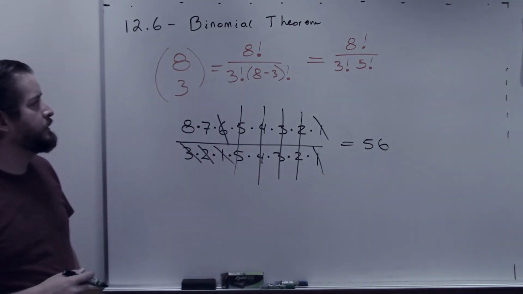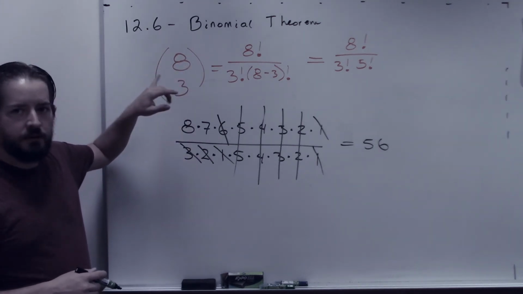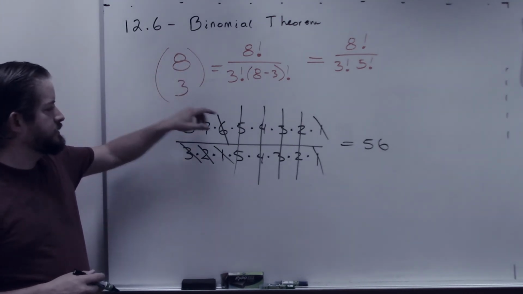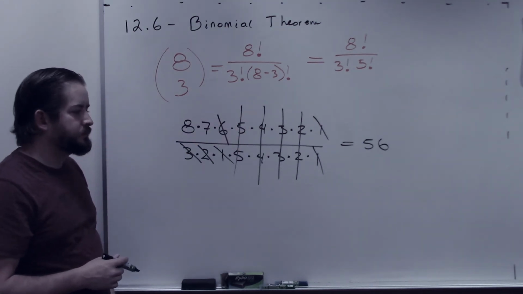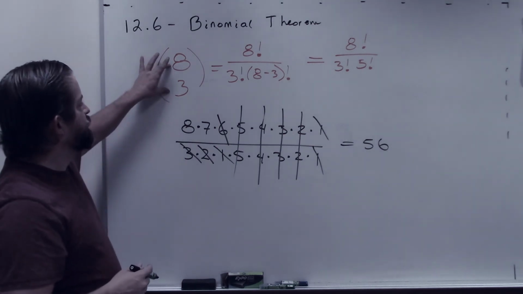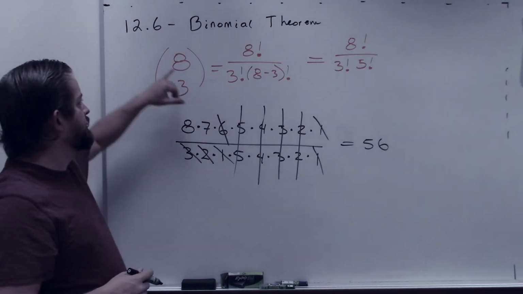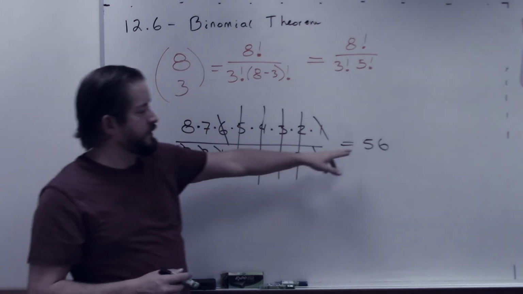That's it. So you go into Subway and they say, hey, we have 8 different kinds of meats. Build a sandwich with 3 kinds of meats. There's 56 possible combinations, ways of doing that, right? But that's the binomial coefficient that you would find. And you would find this on expanding something that was raised to the 8th power. This would be the 3rd term, and it would be 56.